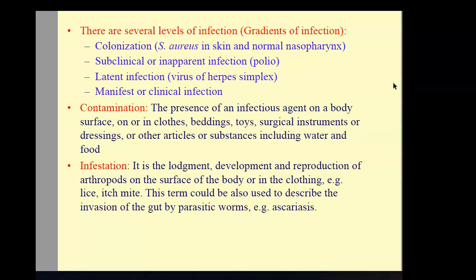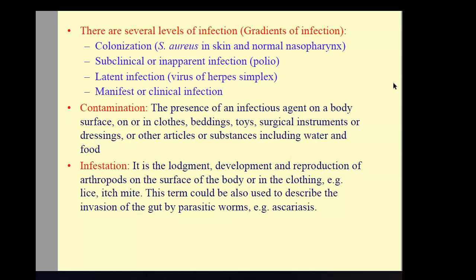Then we have the latent infection stage. There could be some microorganisms that enter an individual, and they'll be there for a long time looking for the right time to start an infection. And we could also have the manifest or the clinical infection stage, the one that we all know, where when the microorganisms come into your system, they begin to elicit clinical symptoms.